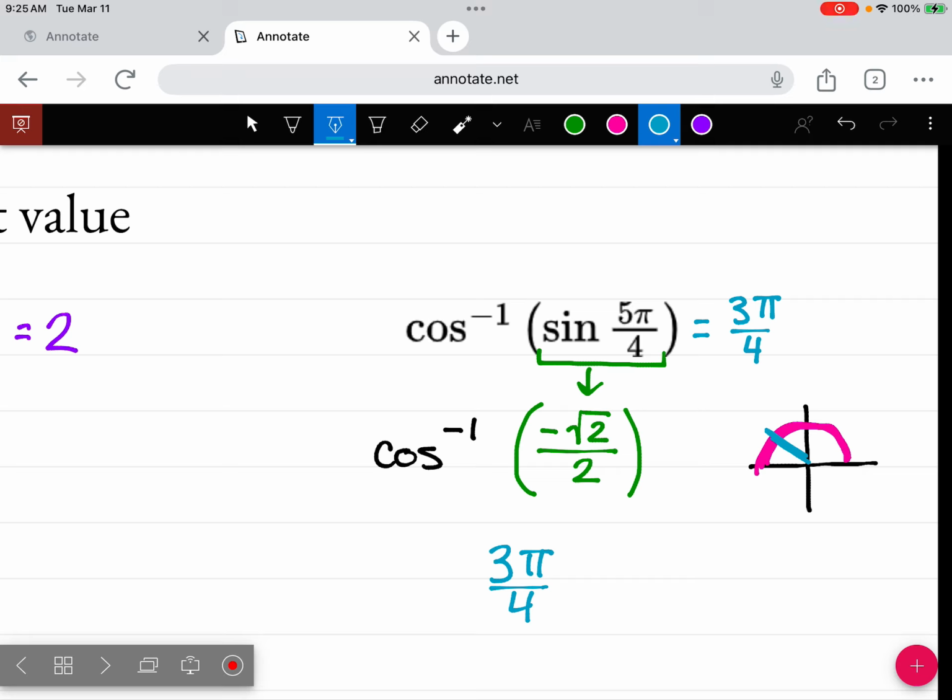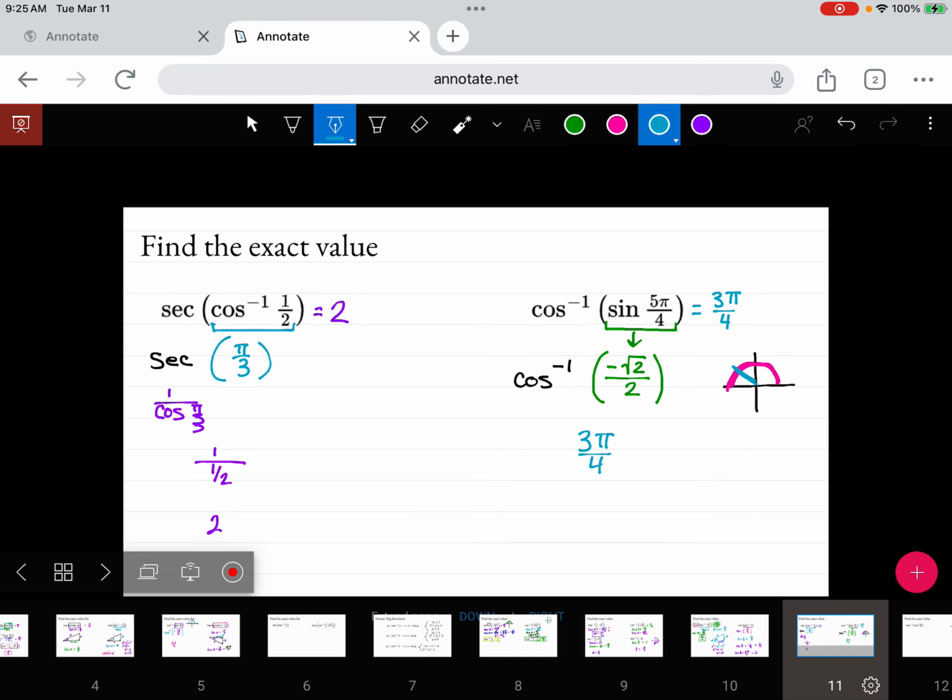So work on them in isolation, like take little bits. Don't try and do it all at one time. Take them in little pieces and work them a bit at a time.